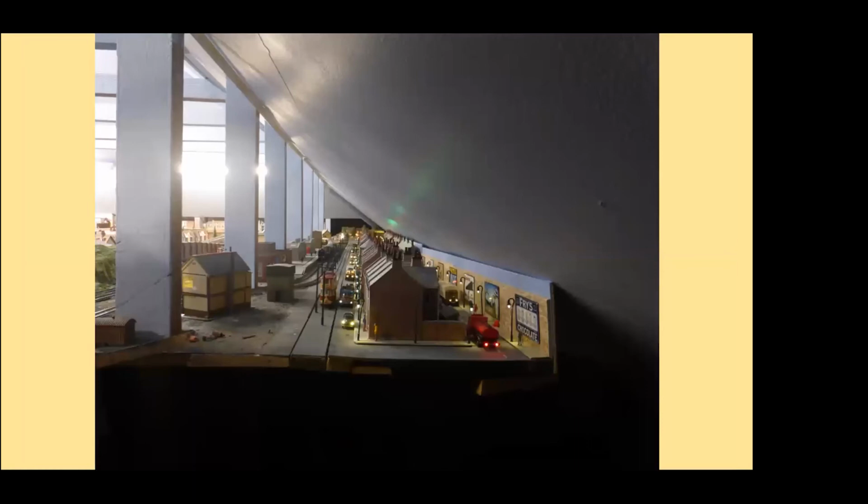I know a truck kept going through red lights, but that's the way we drive down here. This shows the actual fitting of the scenic boards. And as you can see, it comes right under the eaves of the roof. So if it wasn't hinged, then I couldn't have that scenery. And the one board that is missing is the one that was sitting on my workbench, and that will go precisely where I'm taking that photograph from now.